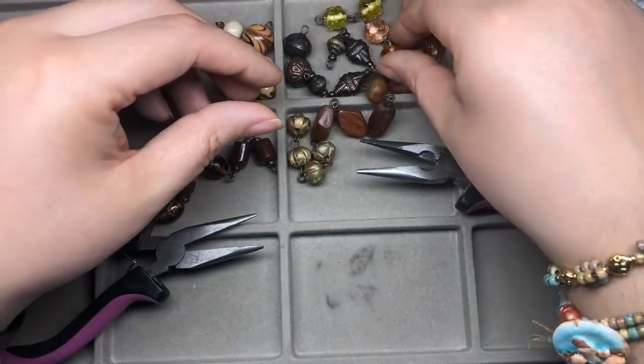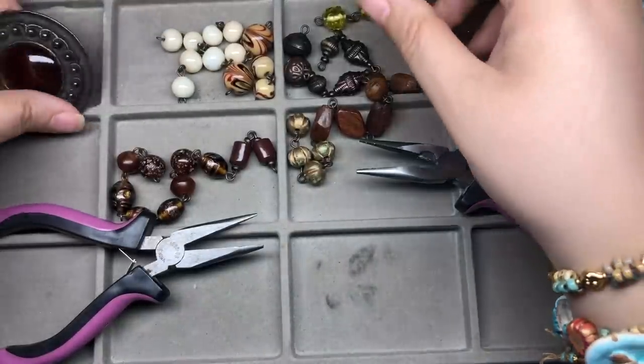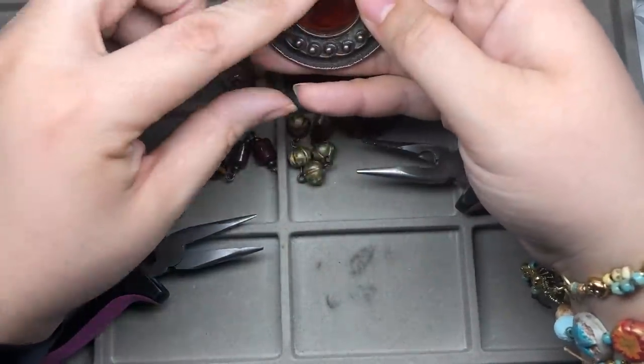I just love these beads. They look so cool. And then this guy is going to be experimented on.